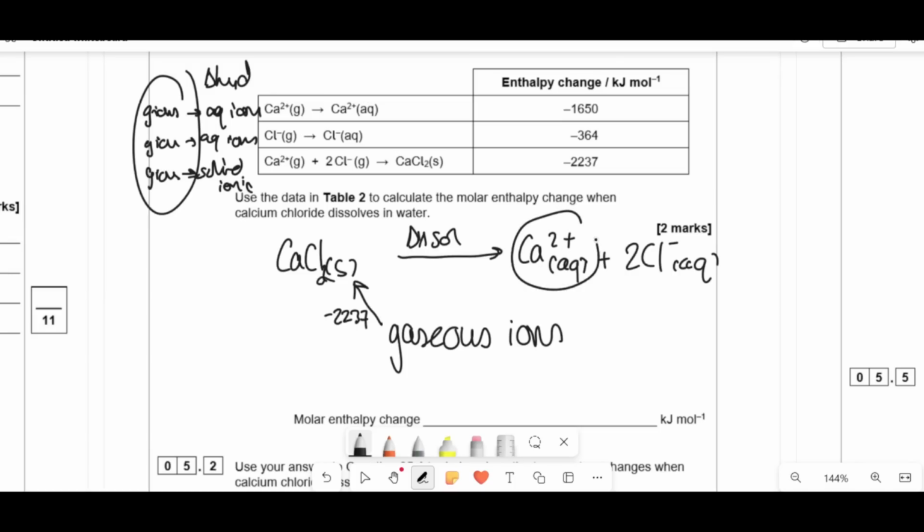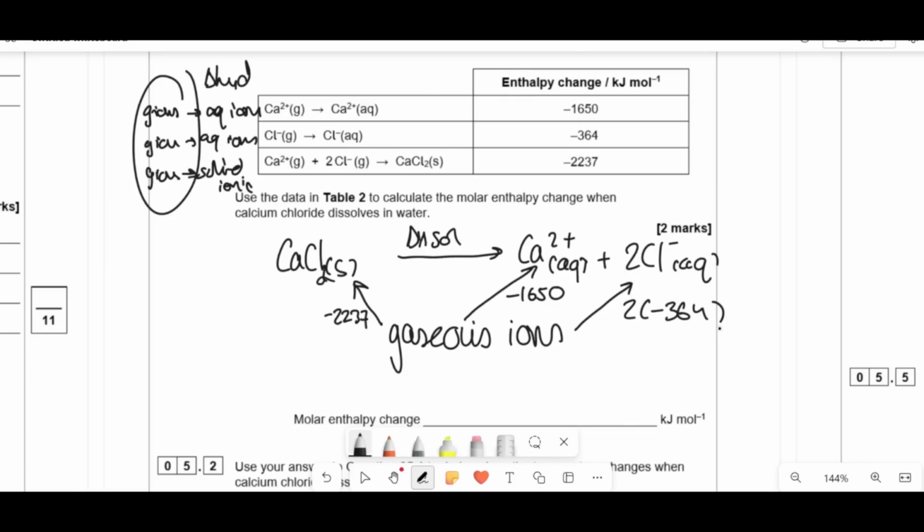Now let's look at this. So here and here, how do they link? Well, I can see that they've given me gaseous ions to aqueous ions here, the enthalpy of hydration. So it's not going to be down, it's going to be up because this number is from here to here. So minus 1650. And then the same for this. However, the enthalpy change says it's when 1 mole of gaseous ions is converted into aqueous ions. So if we've got a 2 here, it actually means we've got 2 times that because we're doing 2 moles of it instead. So that's why your definitions matter.